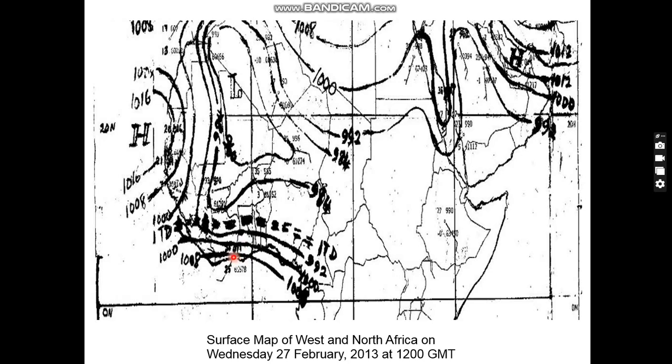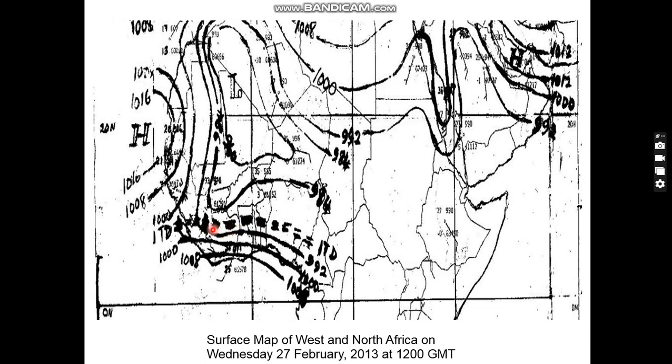We see that northwest of it we have 35, while south of it is 25. This is the temperature of the station, and 25 is the dew point temperature. So this is indicating that the ITD is north of this station. So we now interpolate between this station that has 3 degrees Celsius for dew point, and this one that has 25. So it occurs in between by interpolation, and of course it's identified as ITD with the double dash lines.